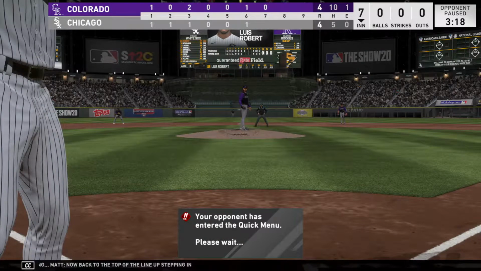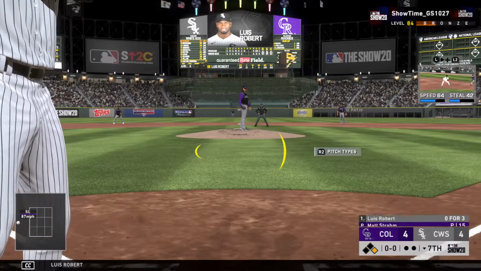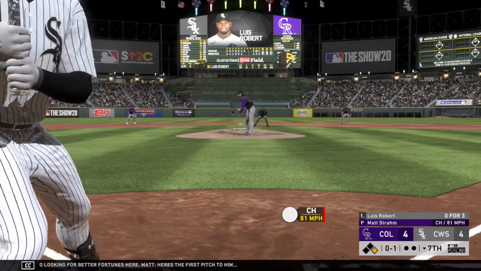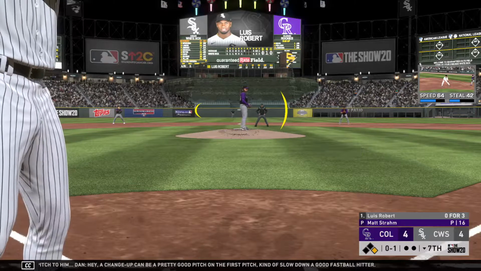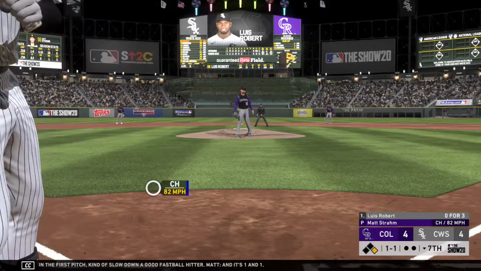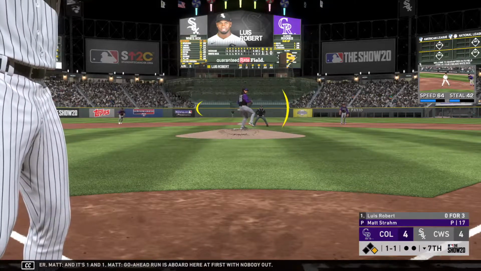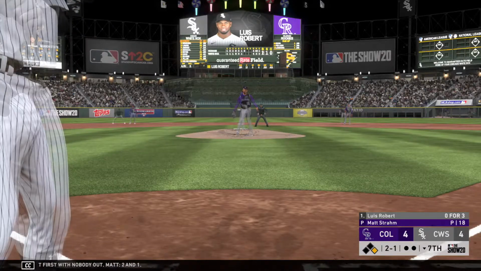Now back to the top of the lineup. Stepping in, Luis Robert. He lined out in his last trip, so looking for better fortunes here. Here's the first pitch to him. 0-1. Hey, a changeup can be a pretty good pitch on the first pitch. Kind of slow down a good fastball hitter. And it's 1-1. Go-ahead runs aboard here at first with nobody out. 2-1. That's inside.